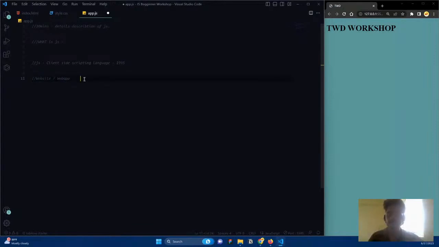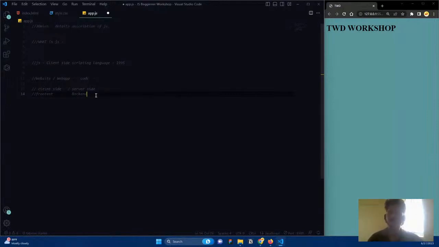Basically, if you want to create these two things, there are two categories, and based on that it will be categorized. So if I want to code a website, it is categorized into two categories. One is client side, and another one is server side. Let me explain what that is. The client side is nothing but the front end work. Server side is nothing but the backend work. If you want to learn full stack development, it is nothing but a combination of front end and back end. That's what it is.